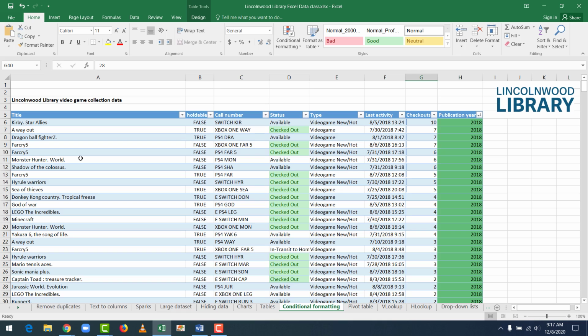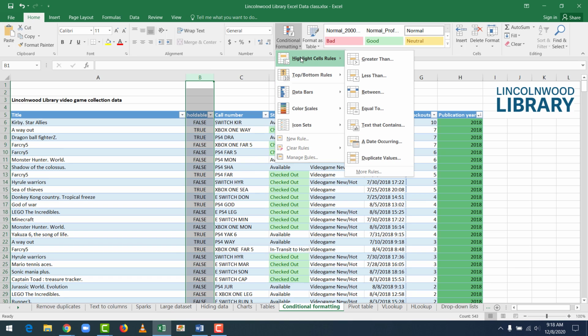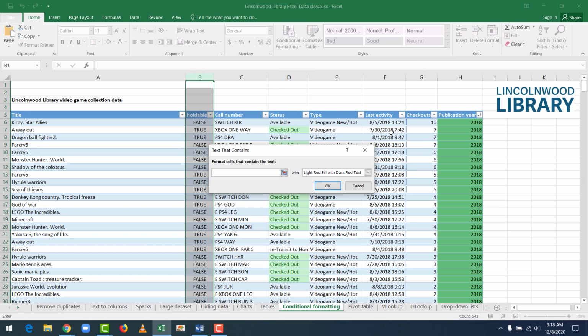So that's an overview of conditional formatting. You highlight your column or any area or a row, go to conditional format, and select your options. Maybe I want to do a highlight cells rule, text that contains.